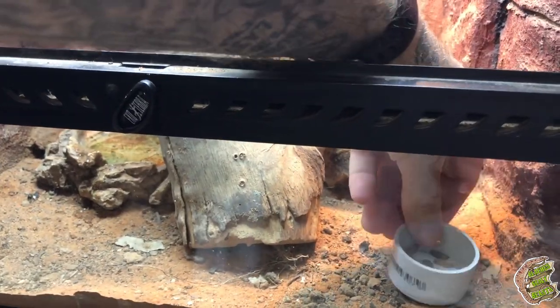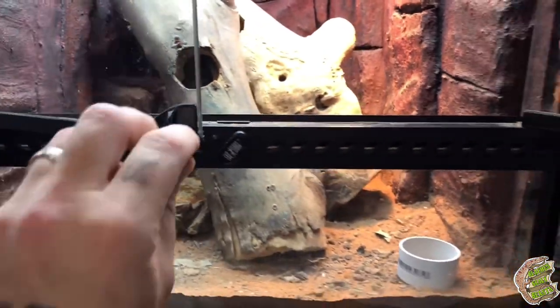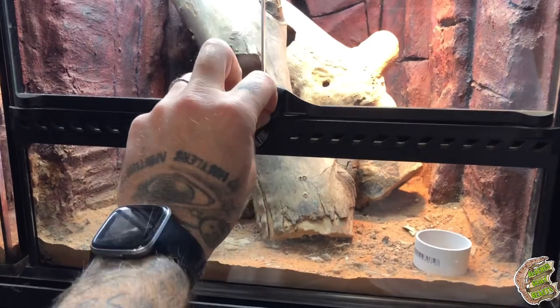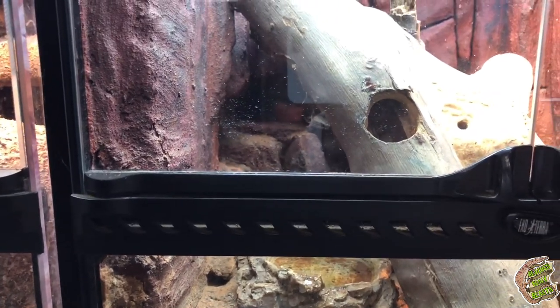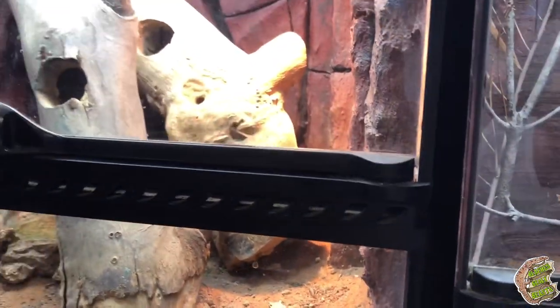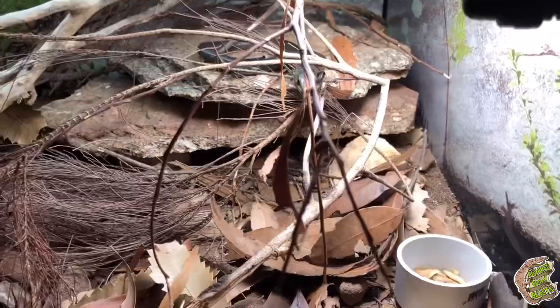I've got a couple of little tiny bowls to offer the Depressor. I might offer some to the hatchling Tristus as well, but I'm just going to put a couple in a bowl — I don't really want to pump such tiny lizards with them, maybe just enough for two each. This little Depressor shot off over the rock but was looking pretty keen. I reckon if we pop back after feeding the one at the top, she might come down — she can definitely see the bowl from where she is.